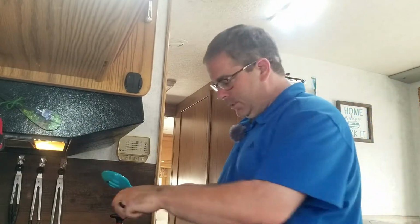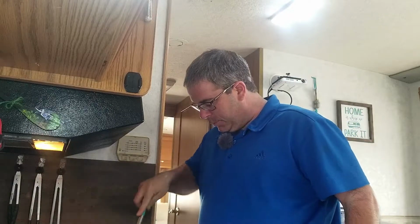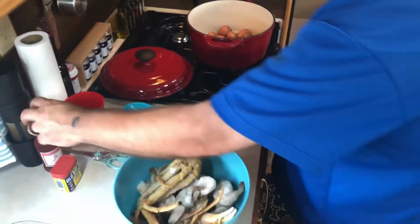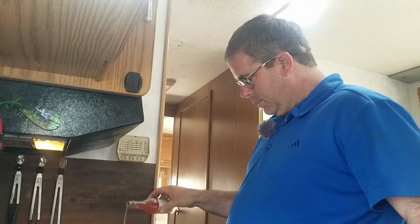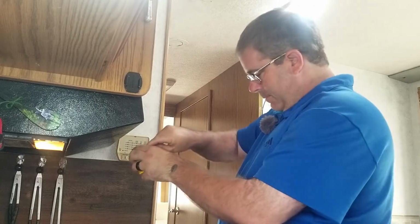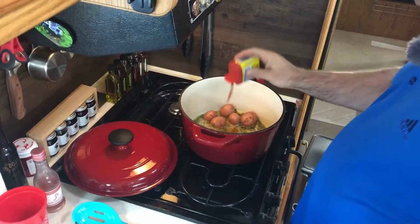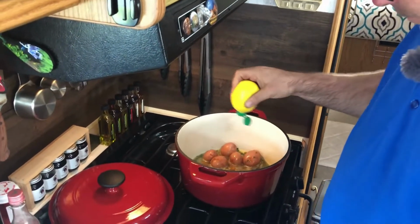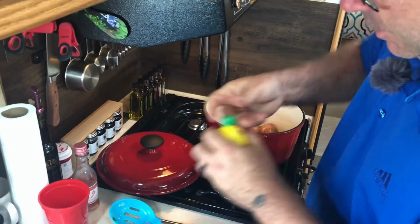Alright, so the potatoes have been steaming probably about 10 minutes. So they're getting pretty tender. So we're going to go ahead and throw everything else in the pot that we need. We're going to start with some wine. Some Old Bay seasoning. And some lemon juice. Stir that up.